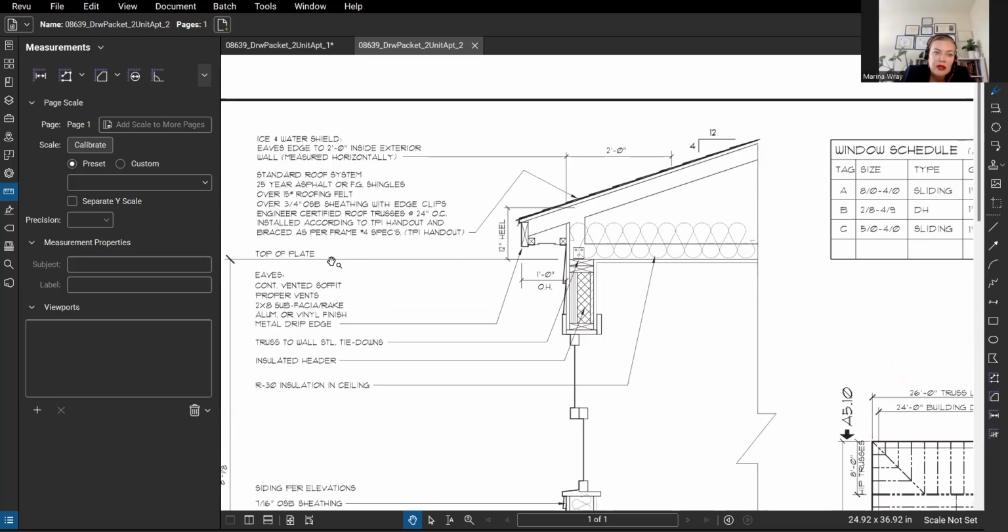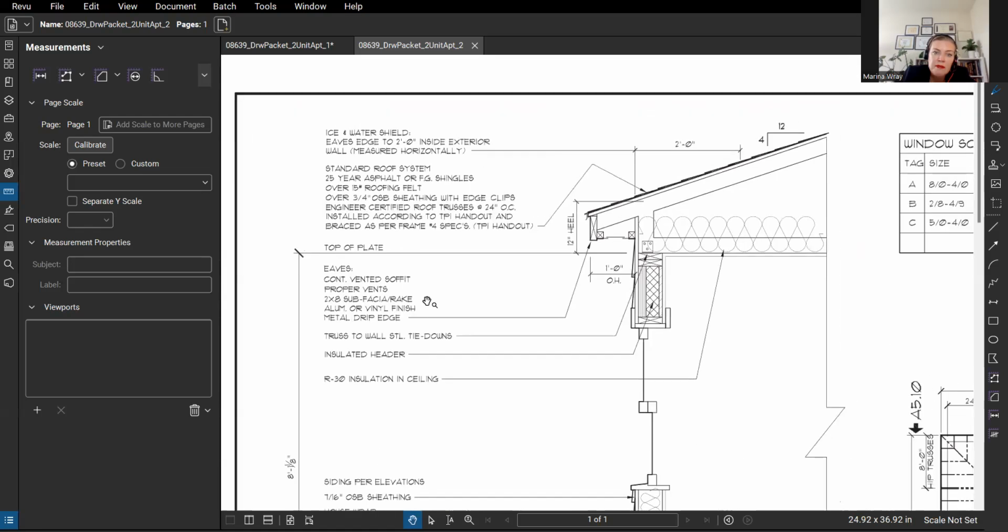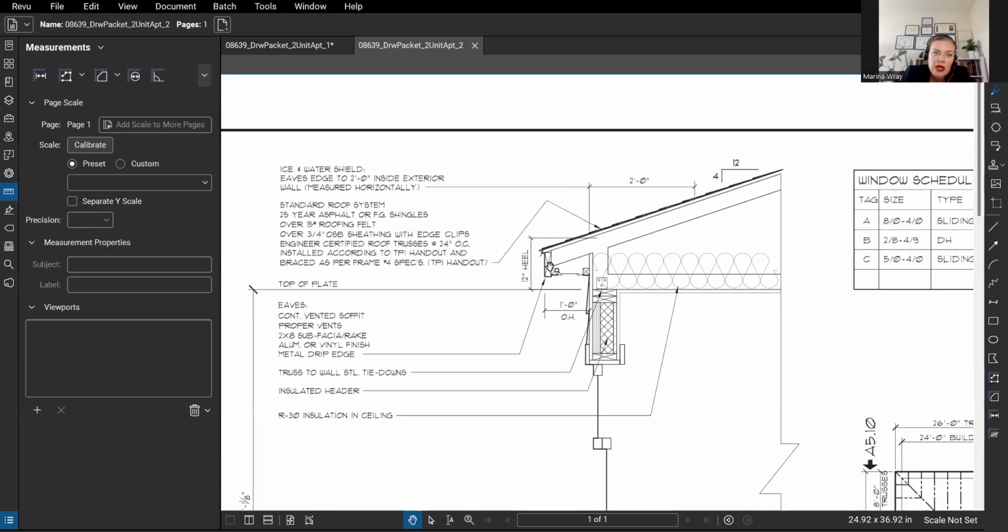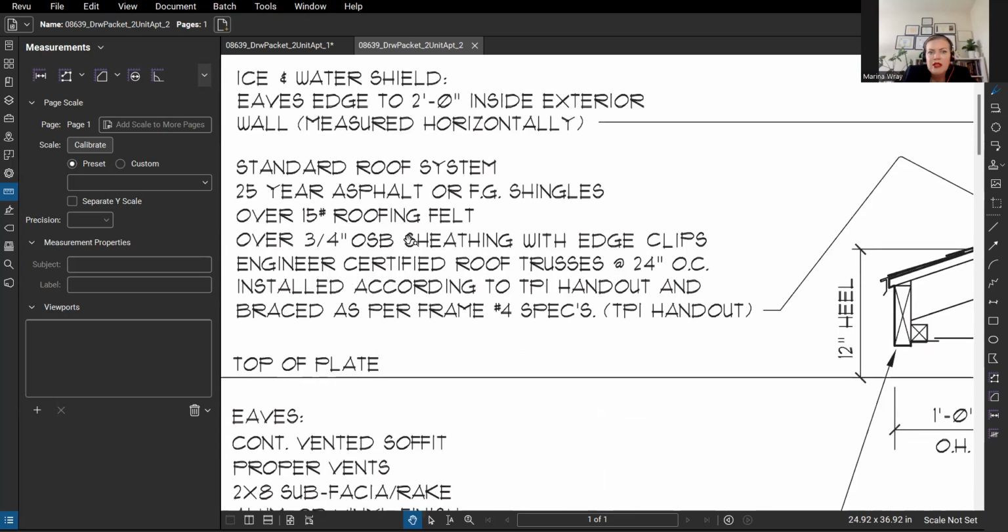Also here, the top of the plate, the height, like the overall dimension. Also, you can see here that ice and water shield that we saw on the roof plan. And we see here that this is the standard roof system, and that's the 25-year asphalt shingles over 15 roofing felt.